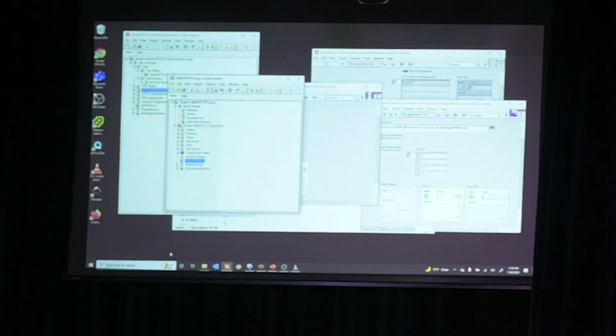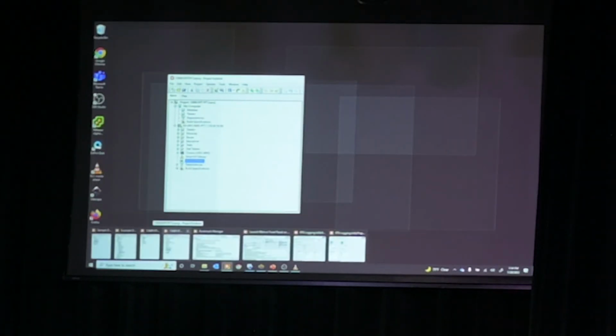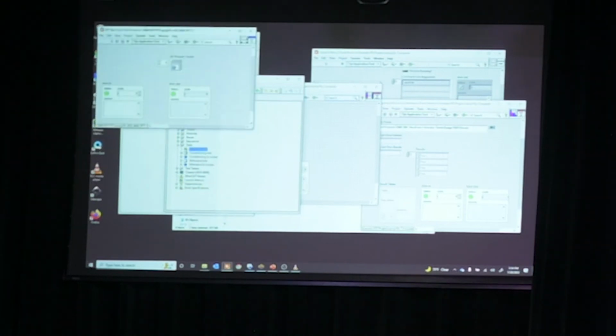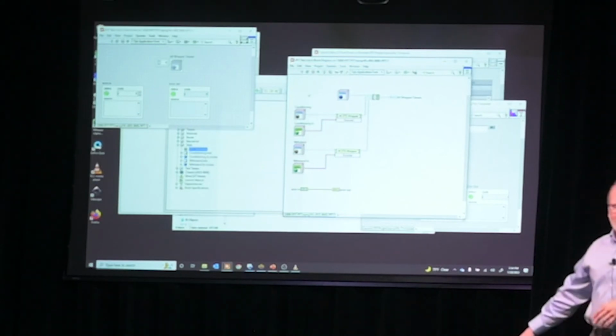I do want to show real quick the RT stuff because it was really just two main changes that make that work. The big deal here is that execute test VI becomes a method in a class.